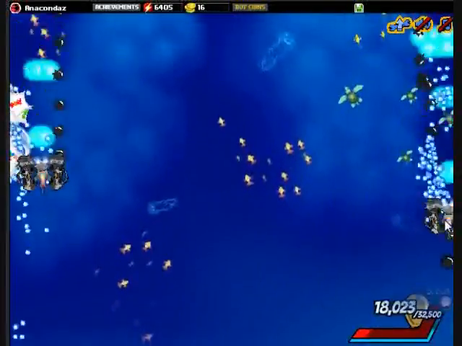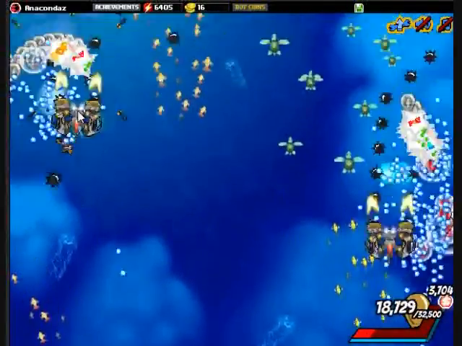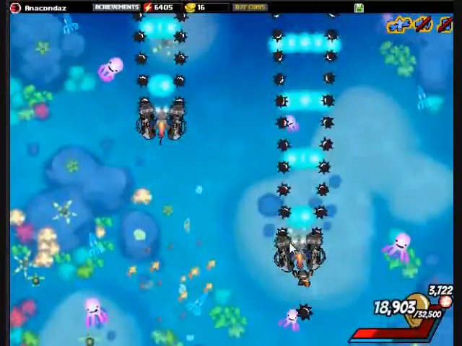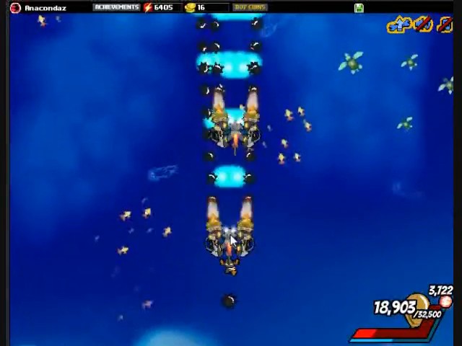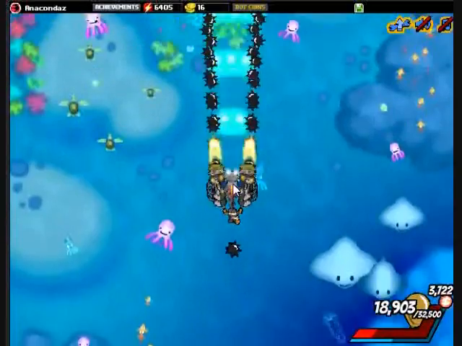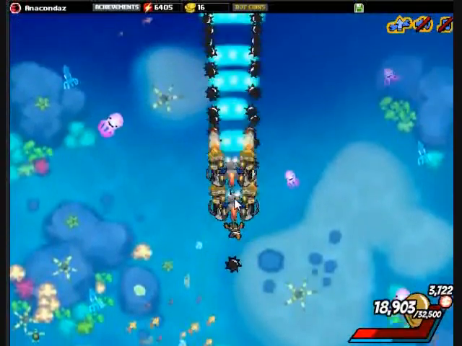Make sure you catch those. Oh, there's those squids again, but they're so much slower this time around. I have no idea why. I don't understand why. It's like a step back from last level. Slower squids. Do they mean to have the slower squids on the level before and the faster ones this time? I don't know, man.